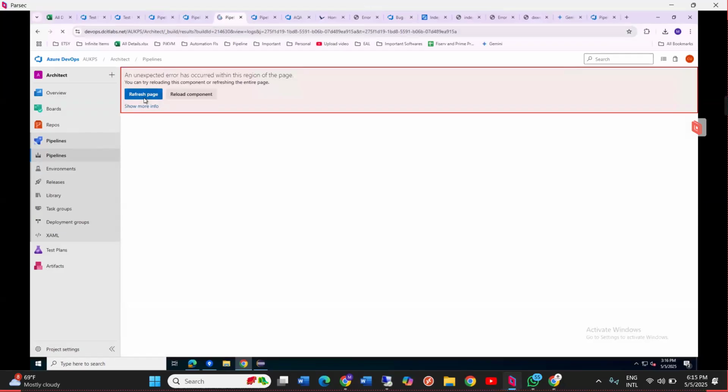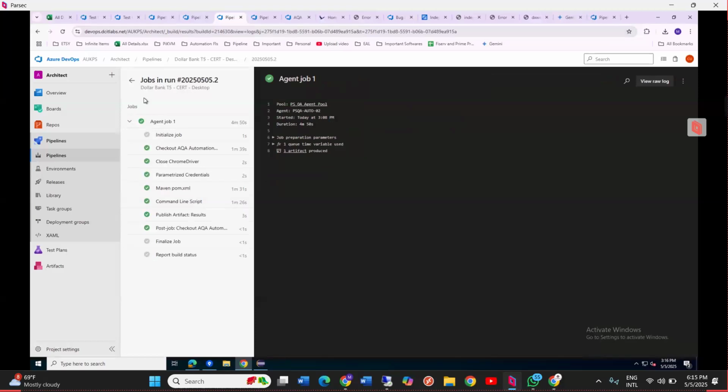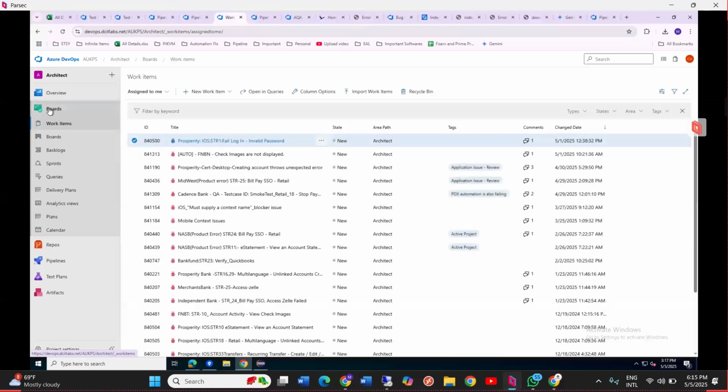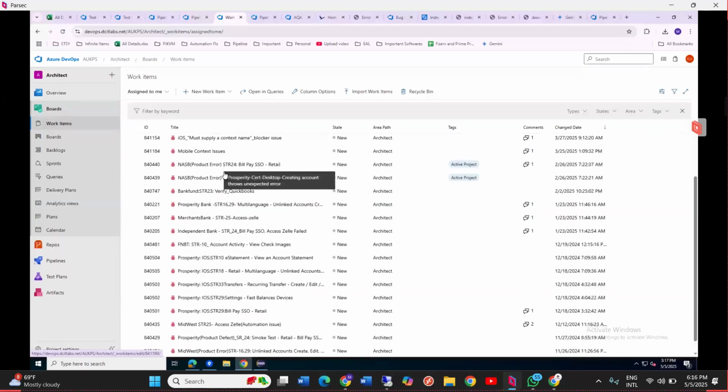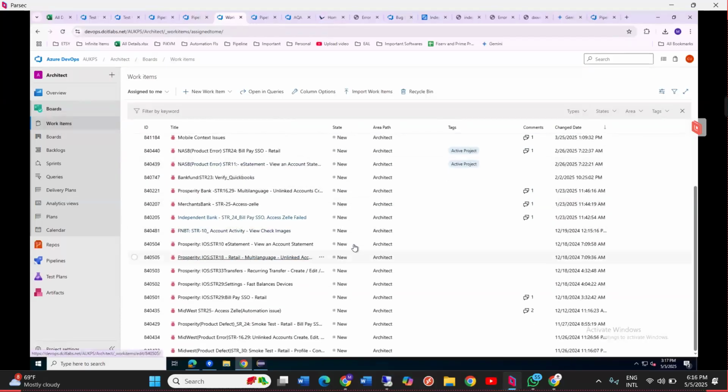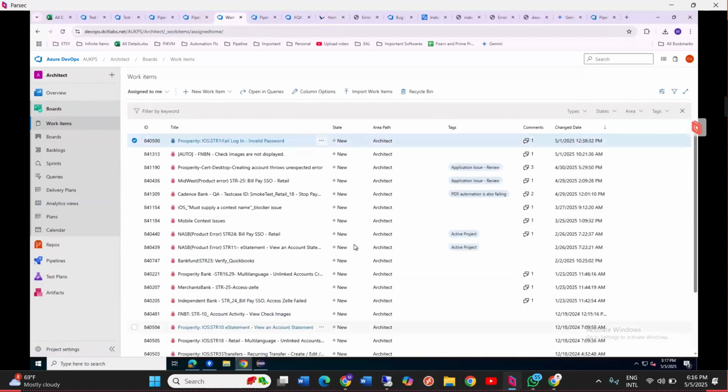I have just tried to give you a view of how it works. I learned today that DevOps and Azure are like one thing. Azure is mainly for manual testing and DevOps for automation. Correct. And in DevOps, you can do so many things. In the boards, if you have any automation bug, if you click on boards, you have work items. You can create automation defects and any other defects here in the work items. You can make it as a note too. Whatever you want, you can do.